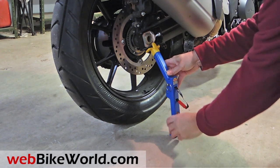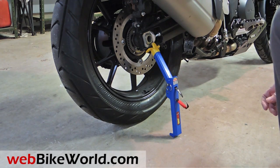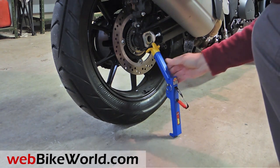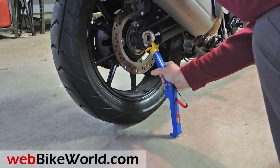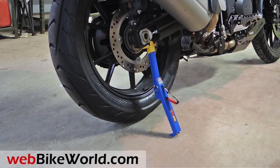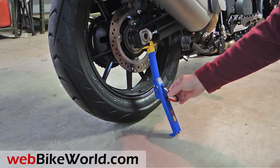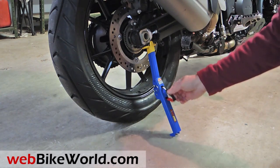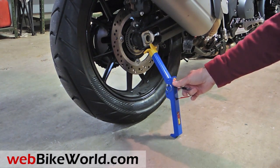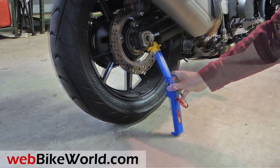Here's something important. There's a pinch point here, and even though we were aware of this, I still got bit when the Snapjack closed, and it can take a nice chunk out of your palm. So be careful. Using a foot is better, but because of the angle required to push the Snapjack, it's difficult. We suggest carrying a heavy leather work glove to use instead, or you may be able to use your motorcycle gloves in a pinch. Yep, that's a pun.